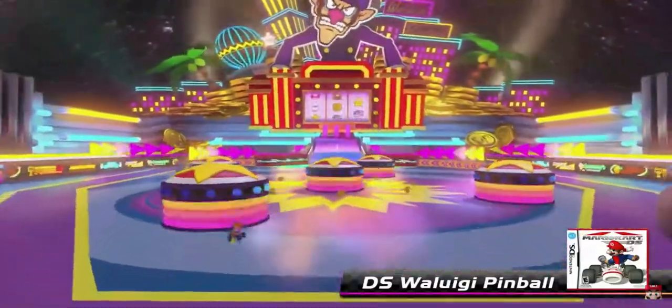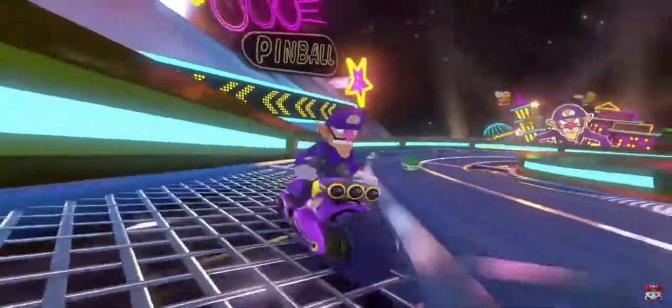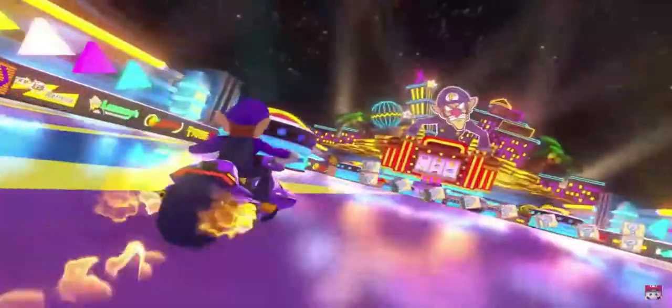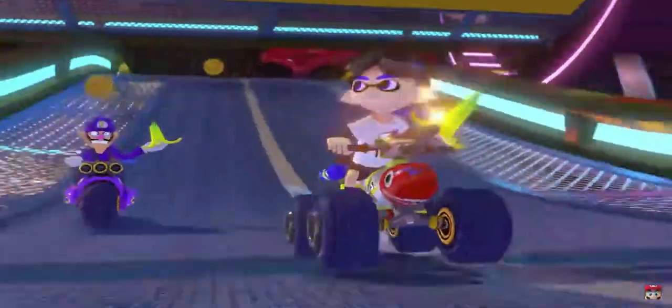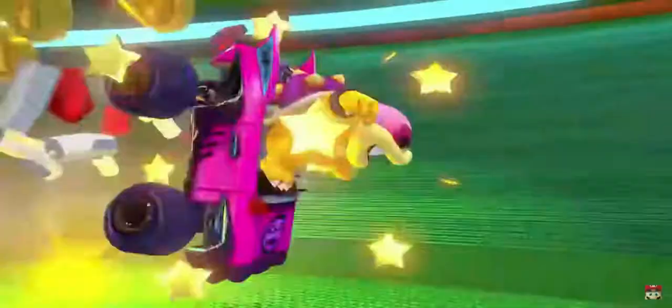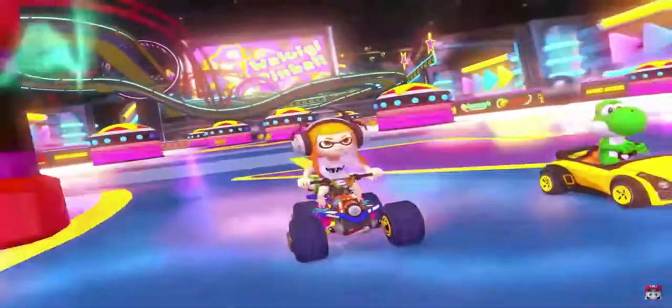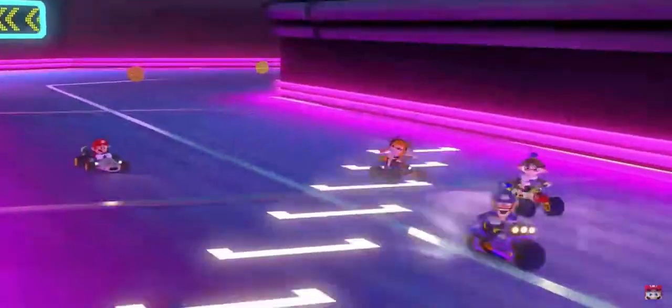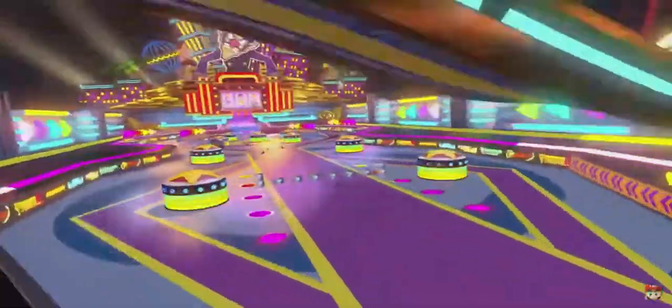I will say though, the train isn't enough of a hazard. I'll often be able to get by just in time when I take the main road. So if you take the main road, sometimes you'll find that the train is just blocking you. But if you go as far to the left as possible or whatever, you'll be able to make it. It kind of ruins the magic of the track from N64, where you kind of get blocked off, but whatever.